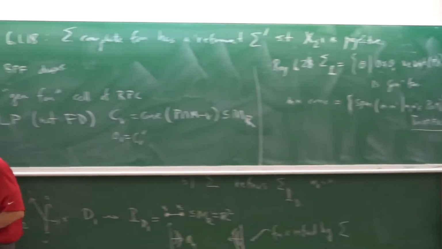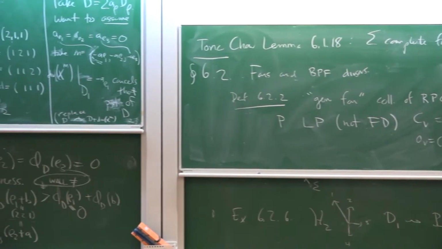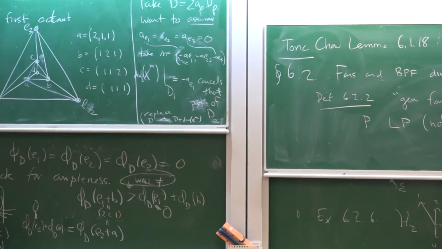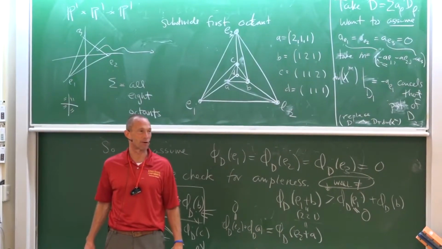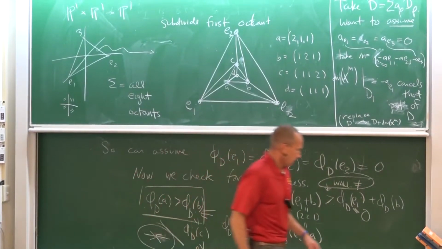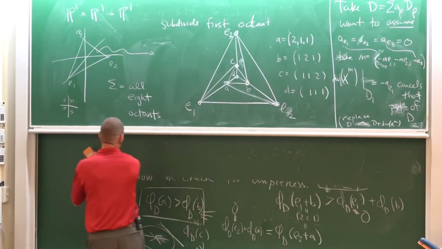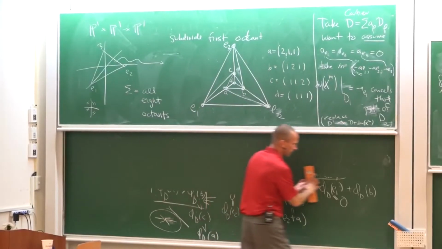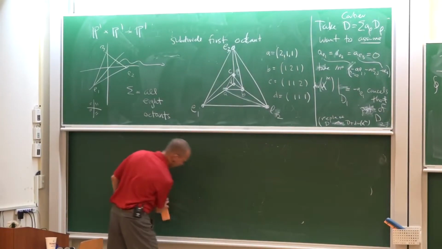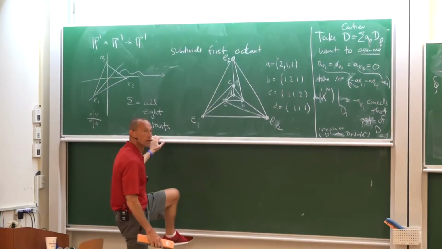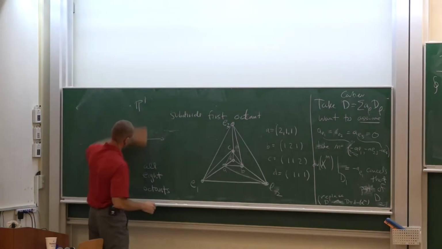That's the end of 6.2, and now I want to talk about some things that you probably have heard about in other algebraic geometry courses, and they might have seemed to be very high-powered things. So the Nef cone and the Mori cone. And in the toric case, as we've seen for just about everything, the Nef and Mori cones have very nice and concrete descriptions. They're nice and concrete for all toric varieties, but even better in the simplicial case, which is what the last part of this morning will be.